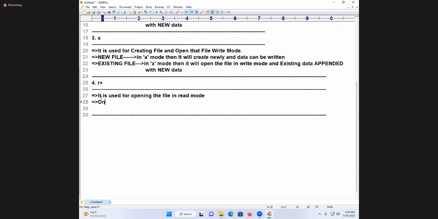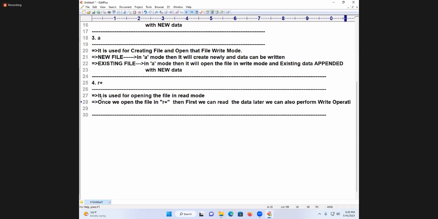Once we open the file in R plus mode, then first we can read the data. Later we can also perform which operation?